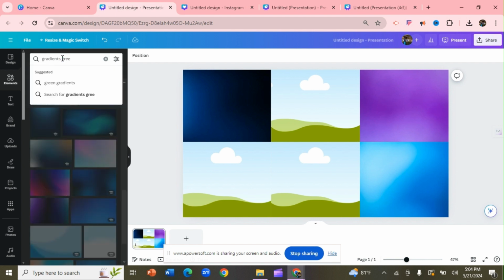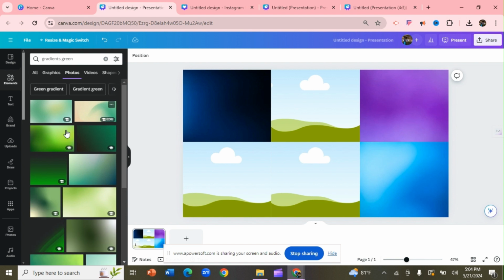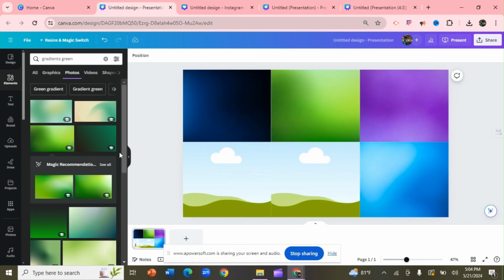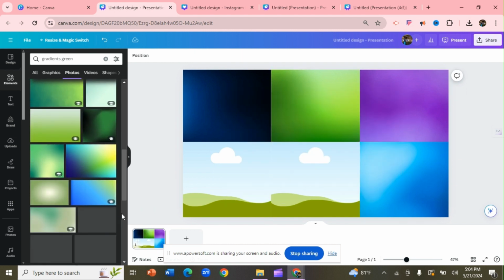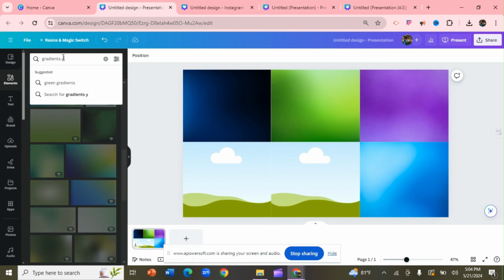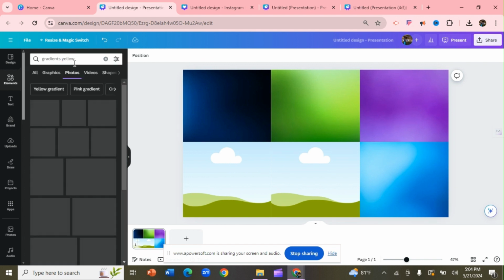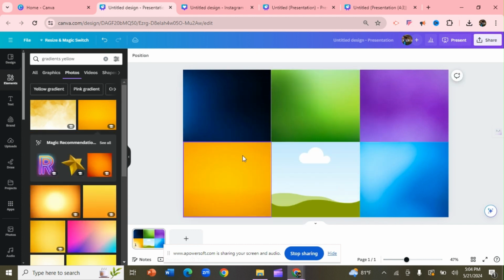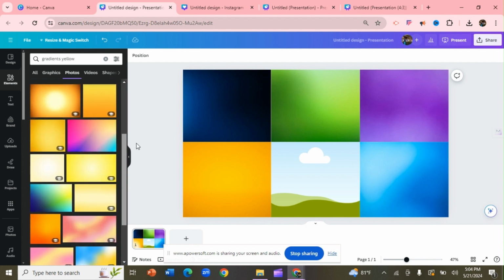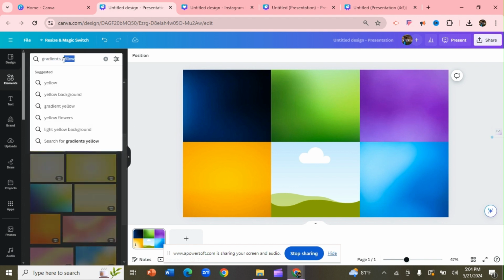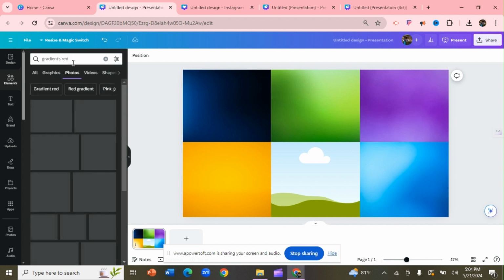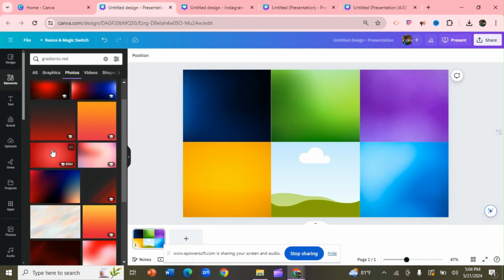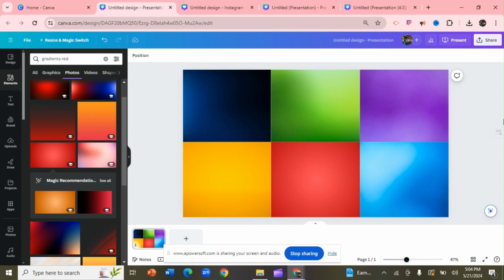Then you can go for a green gradient. Again, here we go. We can fix it here. A darker green can be placed. No, this is not looking vibrant. So I can go here and search for a better one. Now you can go for yellow. Done. Now again I'm going to choose this and place it here. Done. I think I should go for red. A red gradient to add some more vibrant color. Yeah, we've done this.